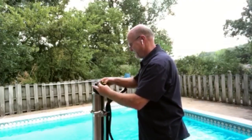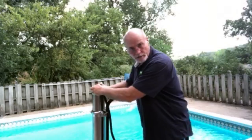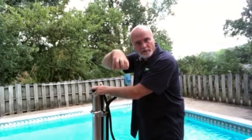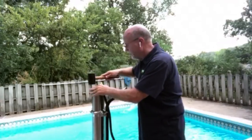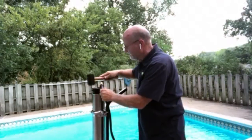All right, then put the cap back on. Yours won't have a hose attached to it if you have the newer one. If you have the older model, it'll have the hose. You want to line it up and get it as flat, as even as possible, so it pushes down evenly on all sides. Then just take your mallet and tap around the edges to get it to go back down evenly.